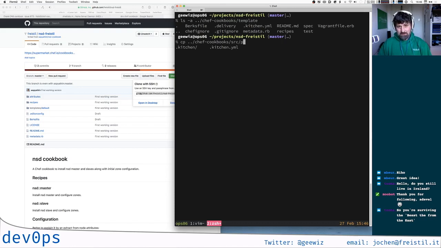Then let's take the FreeStyle box cookbook. Oh, I think it shouldn't be named kitchen.docker.yaml. Makes things a bit easier to read. Okay.